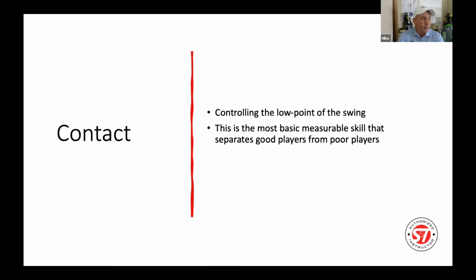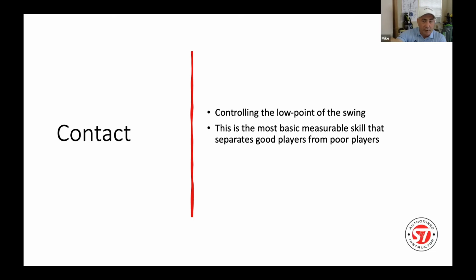And Baden, we could go into a public area, go into a hotel lobby and just hand every single person who comes in a club, put a piece of tape on the ground and ask them to hit the line. And we can just measure the dispersion of how far they hit in front or behind that line. And we can get a pretty good estimation of their handicap level. So the question of where to start would be contact.